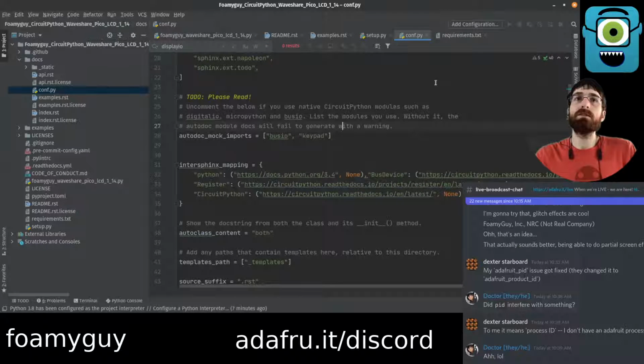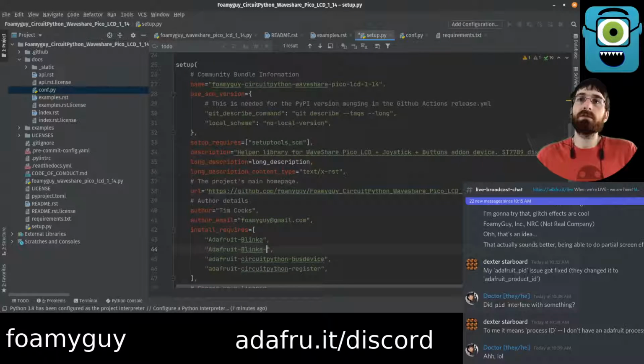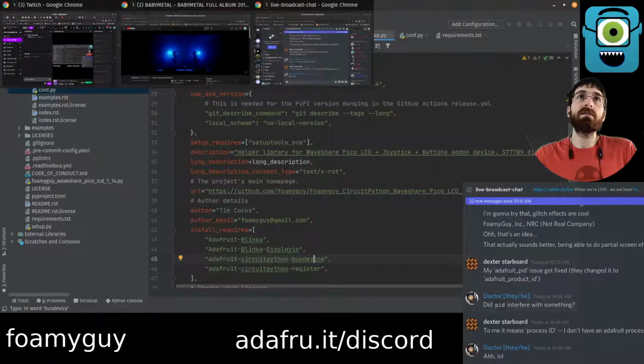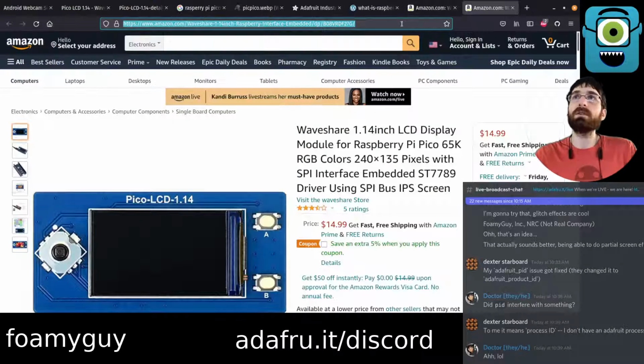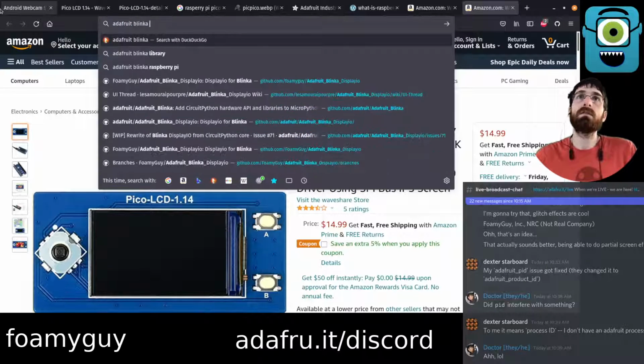It's always better to use a real module instead of the mocks, I've come to find out. I think this is probably the right name for Blinka displayio. Let's look it up though.